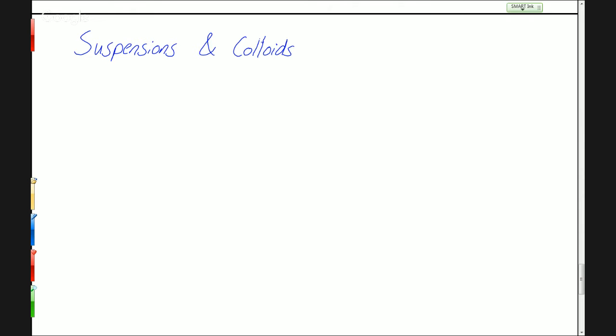The way we tell these apart is that suspensions will usually settle. Meaning that the particles are so big that if you just let it sit for a while, all the particles will settle to the bottom of the container. And that's usually marking a suspension. So anything, food type stuff, that says shake well before serving, that's a suspension, because when it's sitting there, all of the particles have gotten to the bottom of the container, and so you need to shake them back up to disperse the particles.